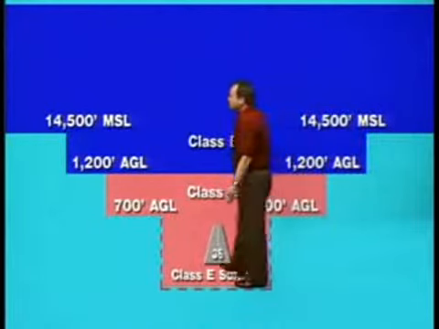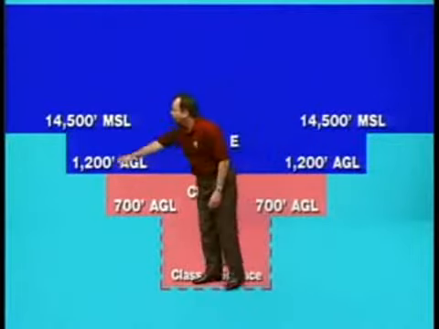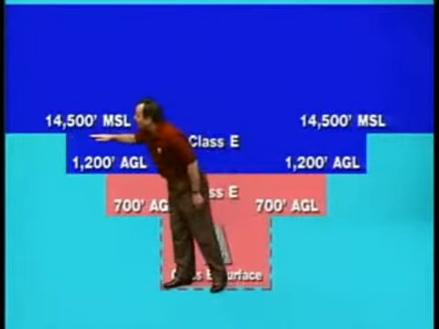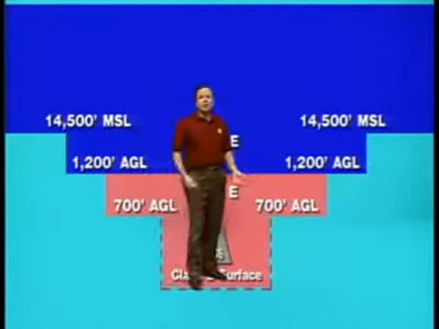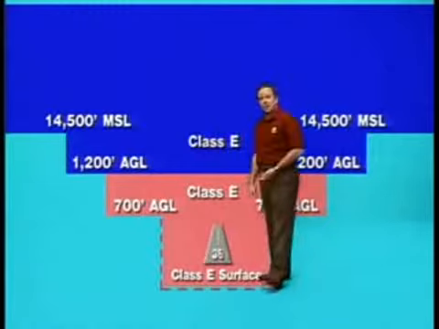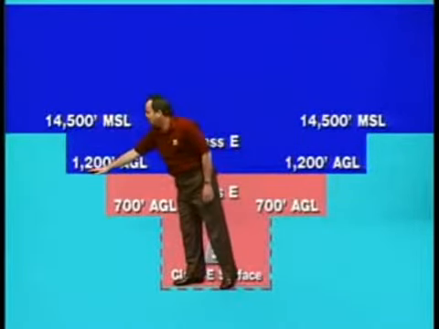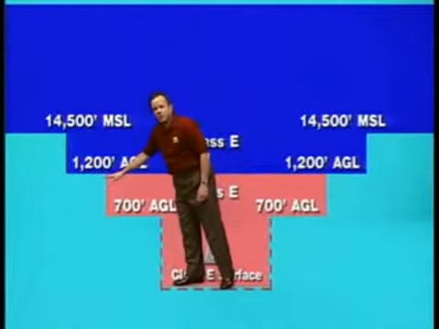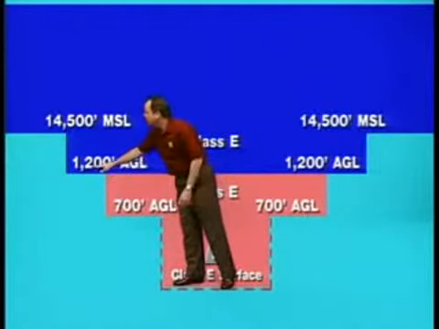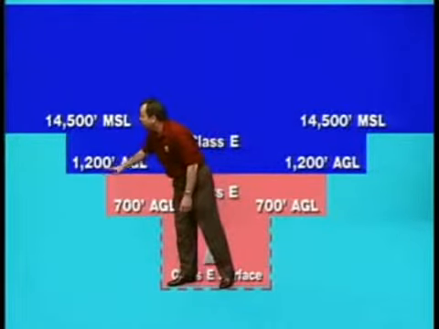First of all, we said earlier, if there's any Class G or uncontrolled airspace, it goes from the surface up to 14,500 feet MSL, because the floor of the Class E airspace everywhere in the 48 contiguous states and Alaska is 14,500 feet MSL. Now, sometimes you'll see the fuzzy side of the blue, and in general, that means floor of controlled airspace 1,200 feet AGL. In the eastern part of the U.S., you won't even see fuzzy side of blue. You can just take it as a given. It's floor of controlled airspace 1,200 feet AGL.